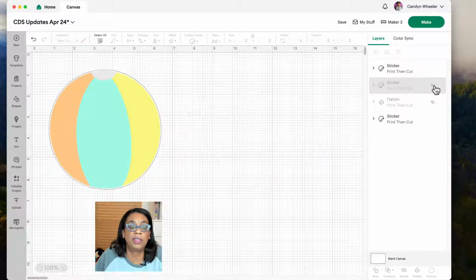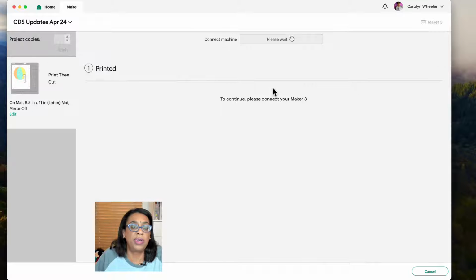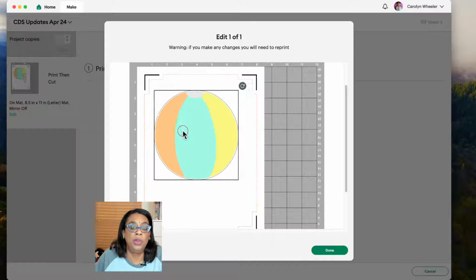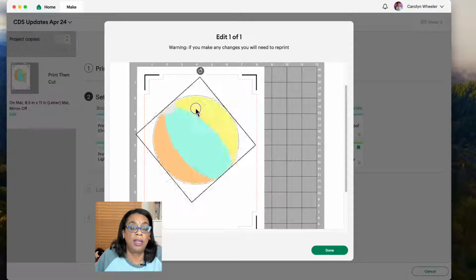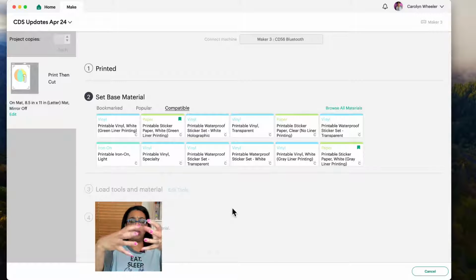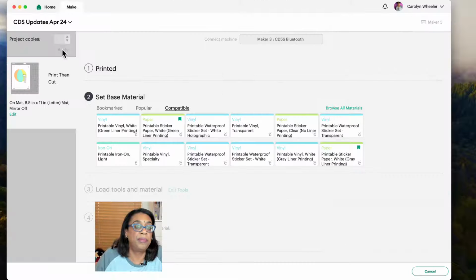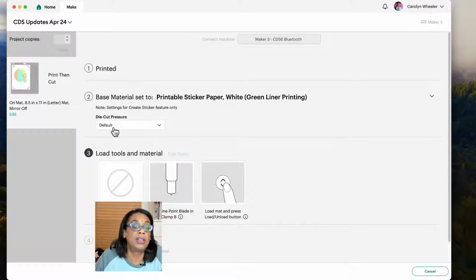I'm going to turn off those stickers so we only see that one. And we just pretend we've already printed. Let's give it a second. The other thing while that's warming up, you can move your image on your cutting sheet. Sometimes I do that if I have a lot of stickers. Cricut tends to kind of bunch them together. I don't like that, so I use my project preview screen to move things around. Also, if you wanted to make additional copies of your sticker, you would use this, but you would have to have multiples of your image on the mat in order to do that.